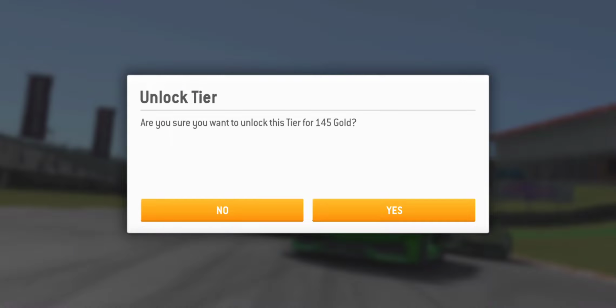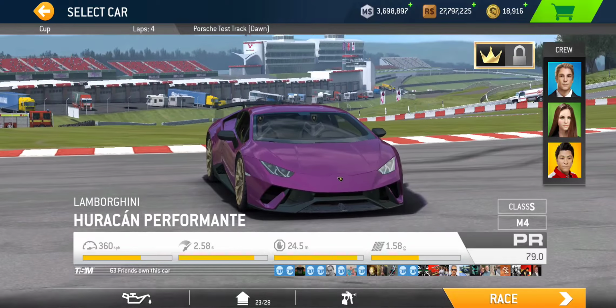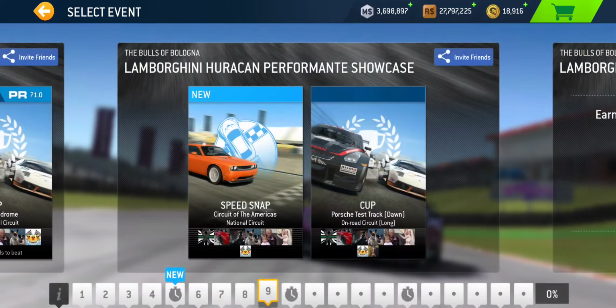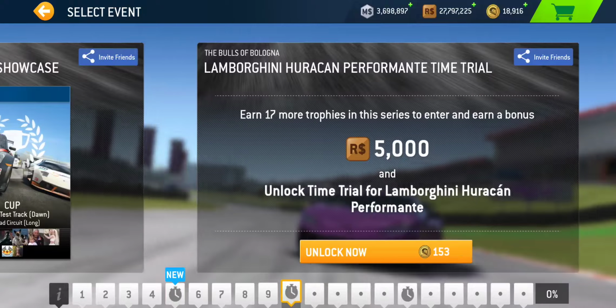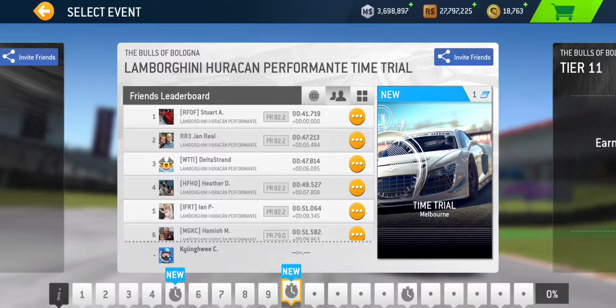And that gets us to the next showcase tier, featuring the Huracan Performante. This one, we got Speed Snap at Circuit of the Americas National Circuit, and the Cup at the Long On-Road Circuit of Porsche Test Track. It's going to be a 4-lap Cup. Once again, no time PR required here. And the time trial, of course, unlocks at the same time. And it's going to take place at Melbourne. And look at that, 41 seconds and change for a lap around Melbourne is blazingly fast.